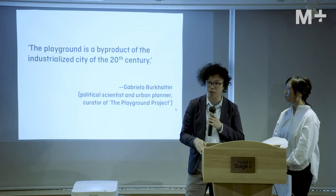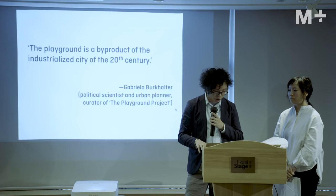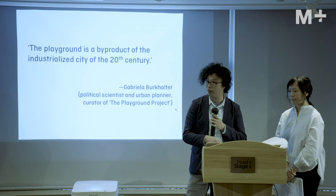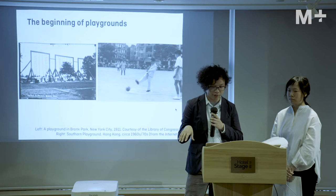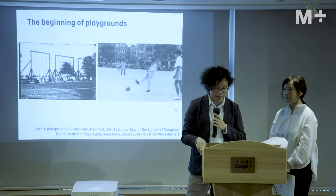Playgrounds come in many different forms, but all of them are attempts at tackling issues related to urban living. So playgrounds are not just there because children need to exercise their bodies. They are highly relevant to how adults imagine children should learn or live in the city. The earliest playgrounds emerged in the 19th century in the form of outdoor gymnasia in Germany as a way to encourage physical exercise and counteract the harmful effects of city life. Sand gardens or sandboxes were developed later on to encourage creative play.